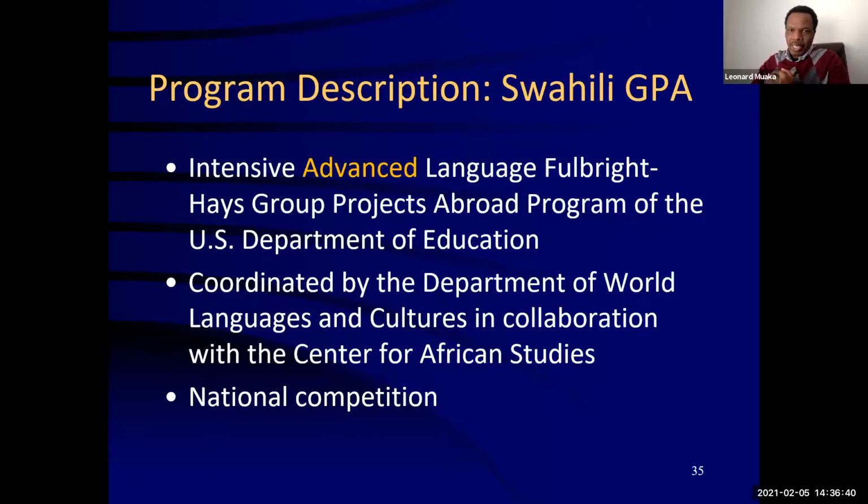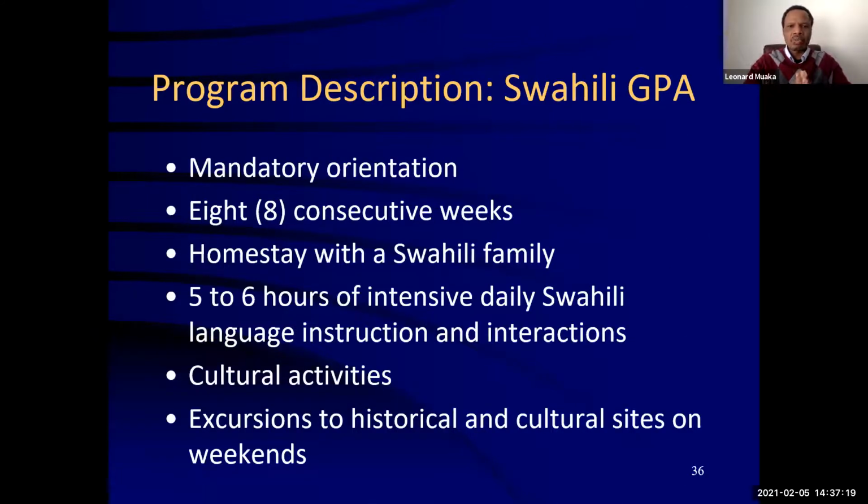The Swahili GPA is one of the greatest opportunities that we have as a Howard program. It begins at the higher level. So Jelia, if you think by the end of this year you'll be able to talk at the advanced level, you qualify for this. I saw Ashley Tosan. If you can also apply for this, you'll be eligible. The Advanced Language Fulbright is a US Department of Education program. You don't have to pay anything. All you have to show is your commitment to African issues, and therefore Swahili becomes a critical language.